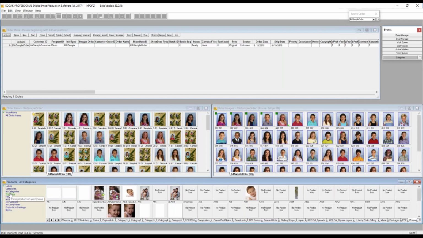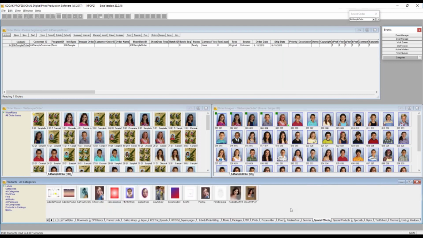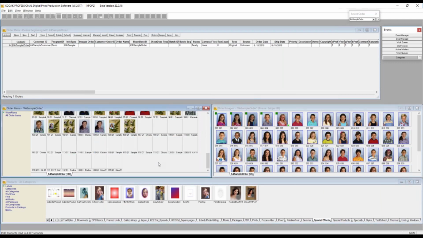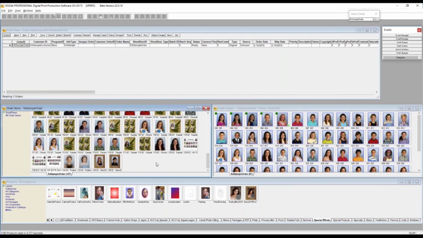So a couple of different things have been added to the product workflows. I'm going to start with a couple of special effects. These are two new product features, and the way that they were implemented is through special effects, and I'm going to show you those. I think I have them in this order. Let's see if I put them in this order. I hope I did. And good, I did.